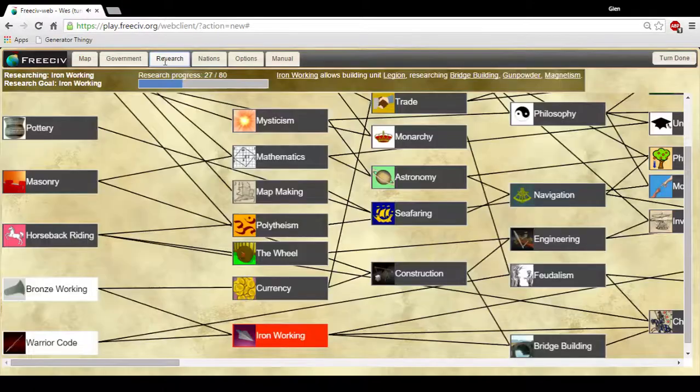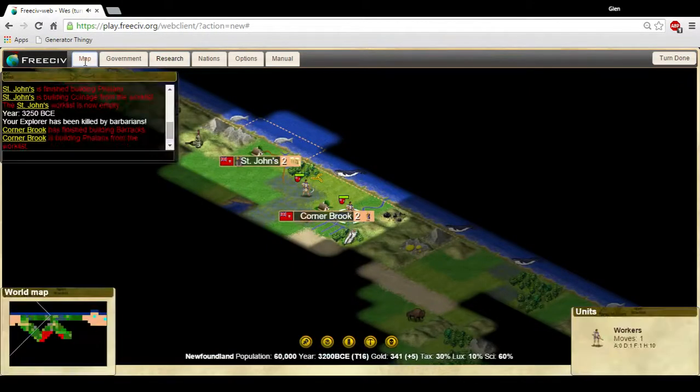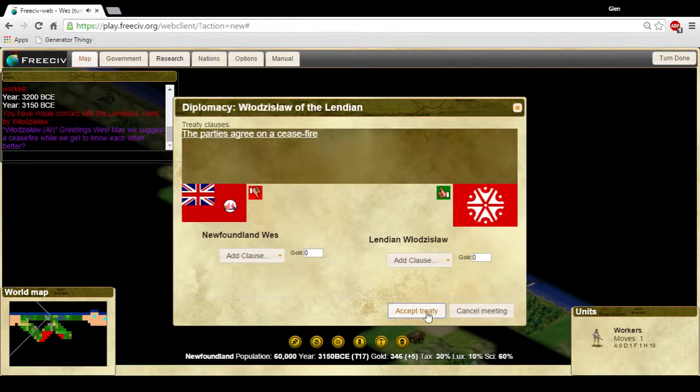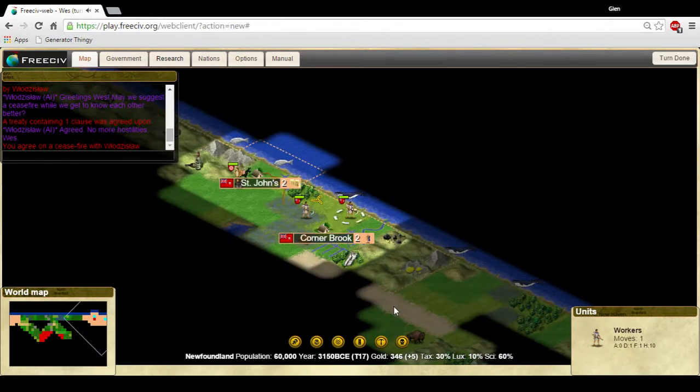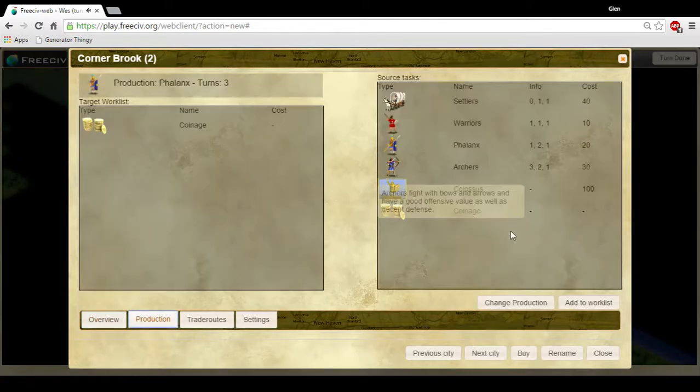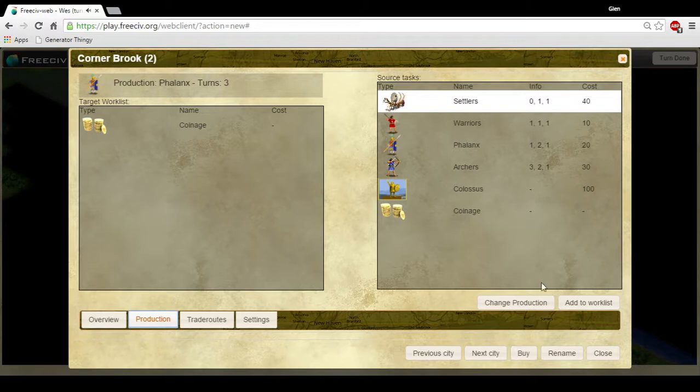Okay, I'm going to check on my research right now. And my research is going rather slowly. Wonderful. Okay, soon. Sure, I'll accept a ceasefire. Okay. I'm going to destroy you later, but... So yeah, basically you can explore around with that the first time you meet an enemy. Yes, I'm going to call them an enemy, because they are an enemy to me.